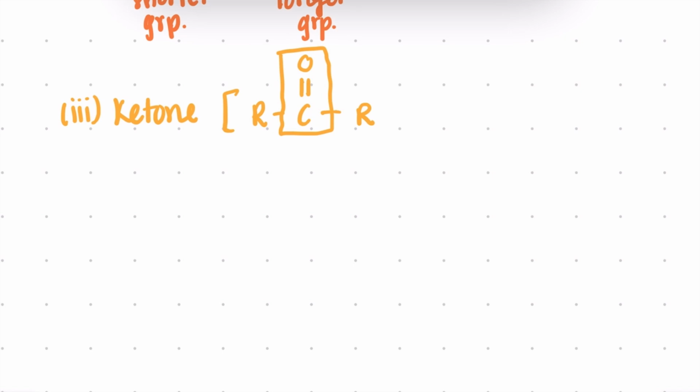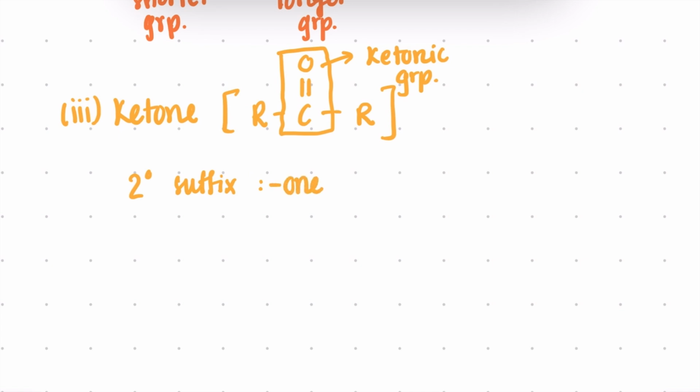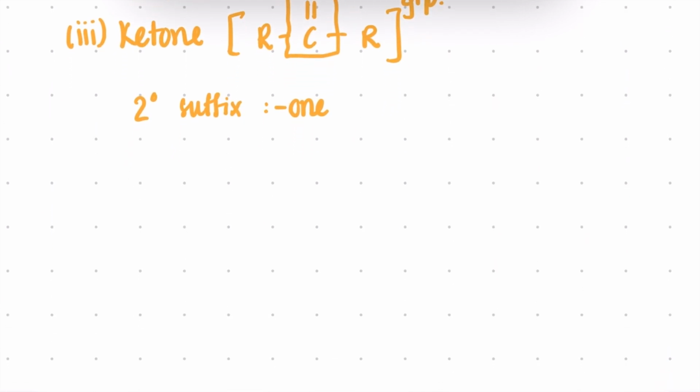Okay, so now let's talk about ketones. Ketone groups are represented to us by this functional group. This group right here is what we call a ketonic group. This group would be our identification method to figure out whether a compound is a ketone or not. The ketone has a secondary suffix of -one, and if there's a higher priority functional group compared to a ketone group, then we would use a prefix, which would be oxo. Those are the two ways of naming a ketone.